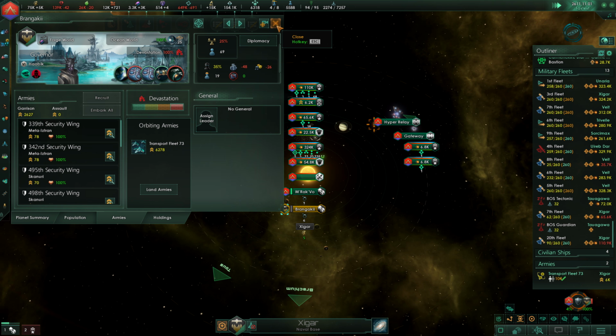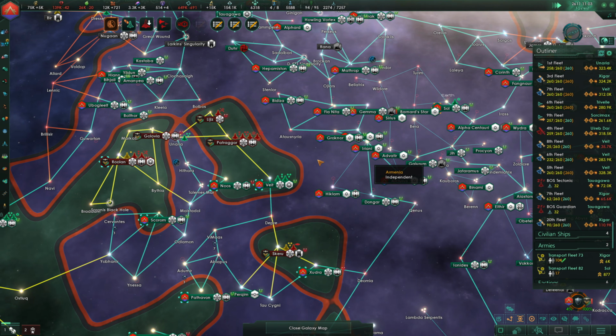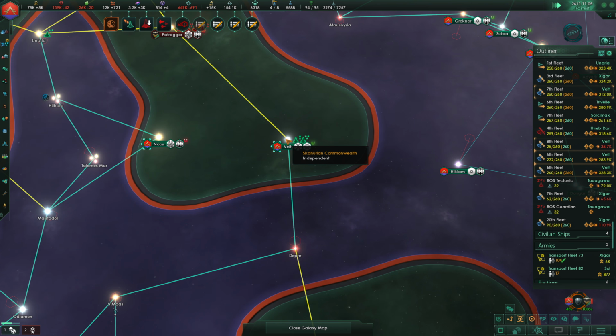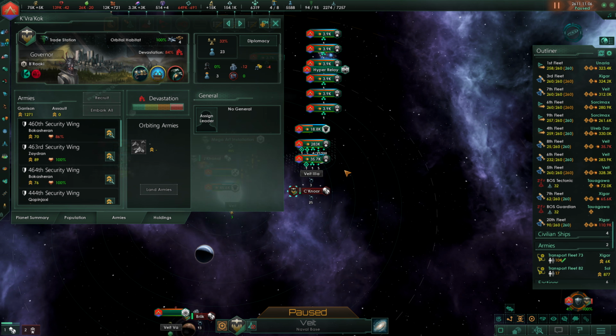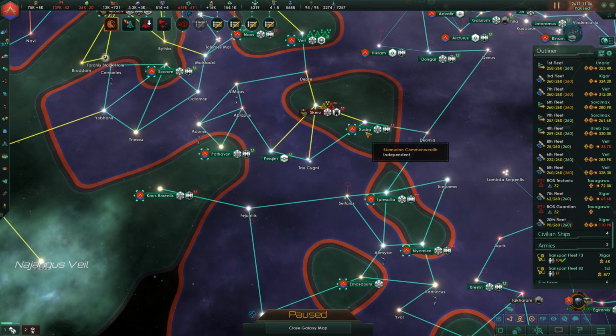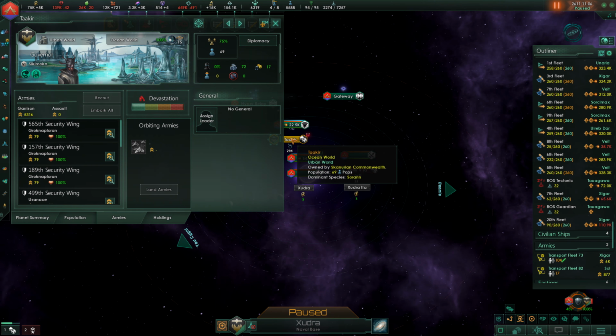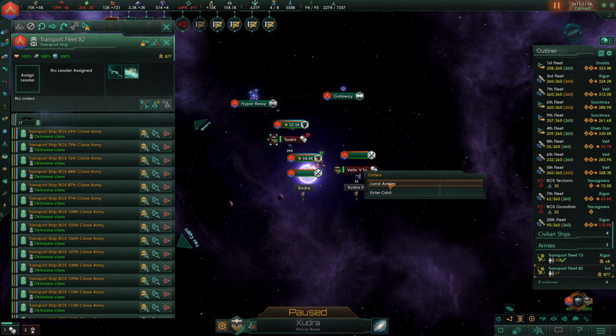I want to take a look at how strong our invasion force from Seoul is right now. 877. We might be able to start getting some invasions going out over this direction. 1271 and 3259. So those need additional bombardments. But what about in Zudra? That's quite high. But we could actually land here on Vet and Vata.